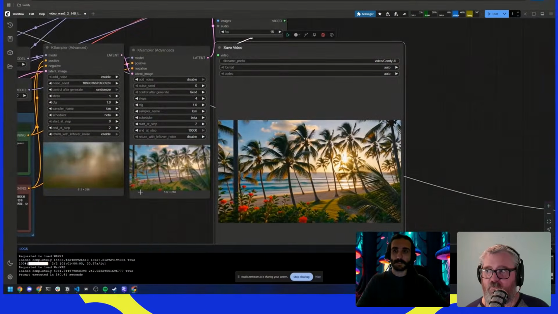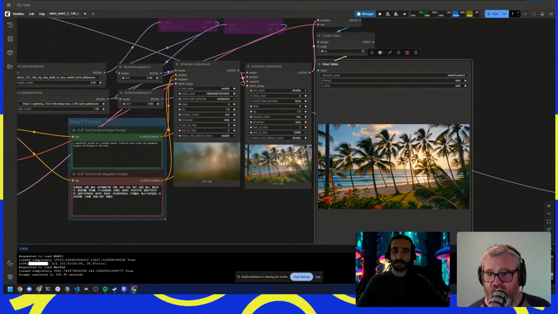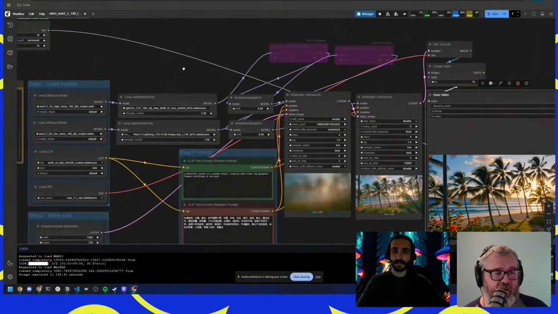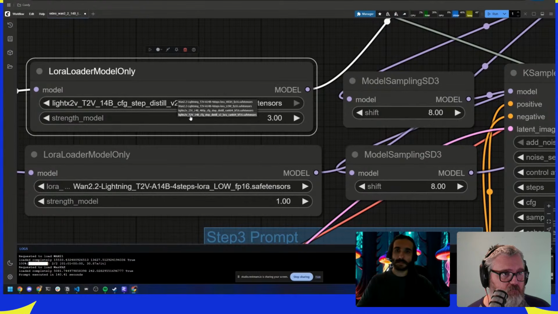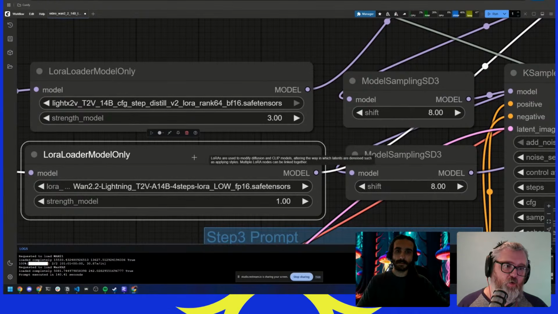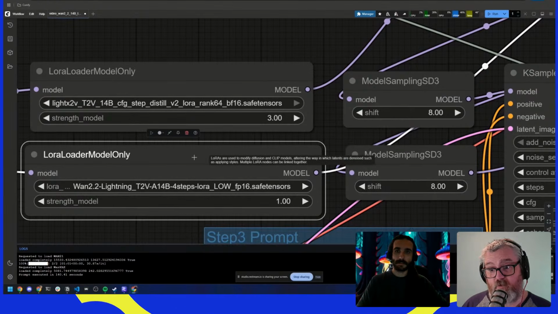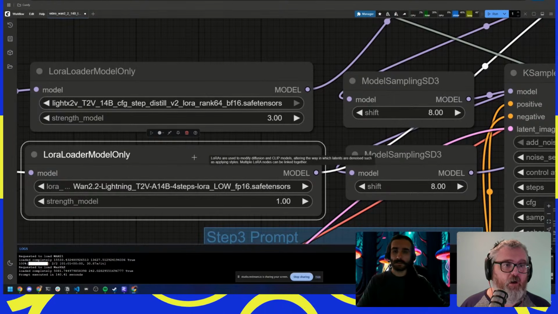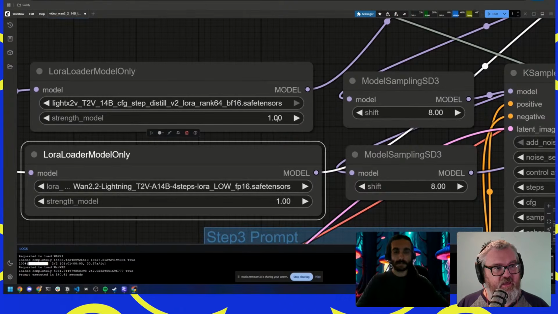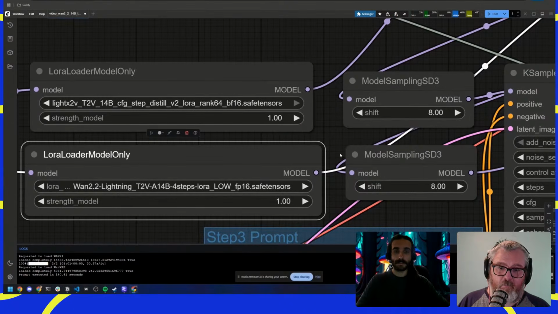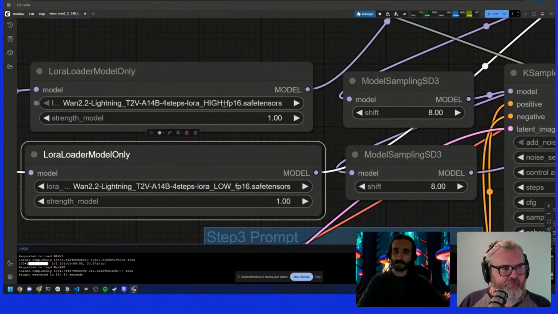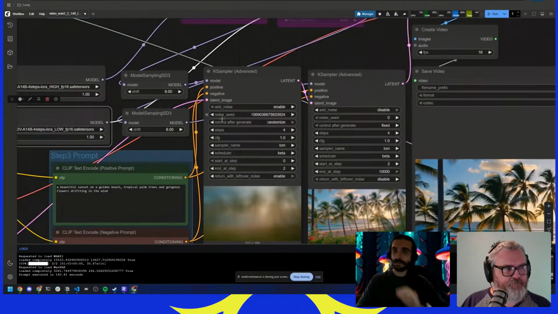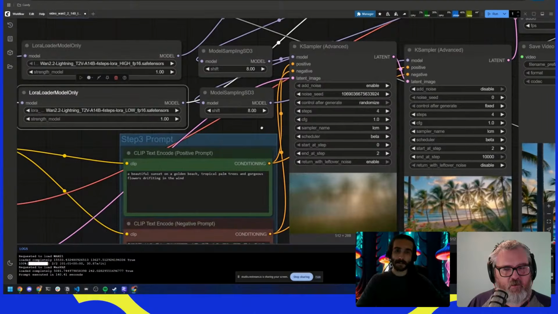Well, yeah, friends. This is really all there is to it. We just wanted to get you all excited about it. So LightX, this is with the 2.1 model on the high and the low, and the 2.2 on the low. Seems to be a good compromise. So try that out. Play with the strength. With the 2.1, I found you had to turn the strength up, but with the 2.2 ones, leave it at 1. And yeah, same concept as all the other videos we've done.